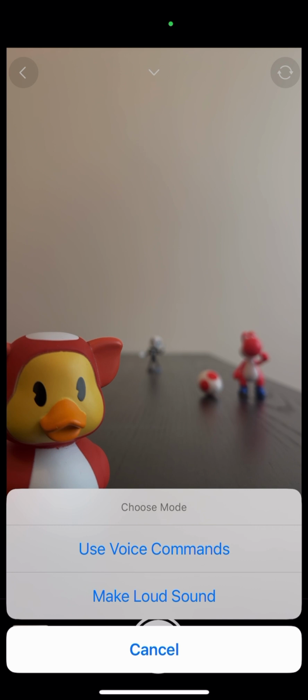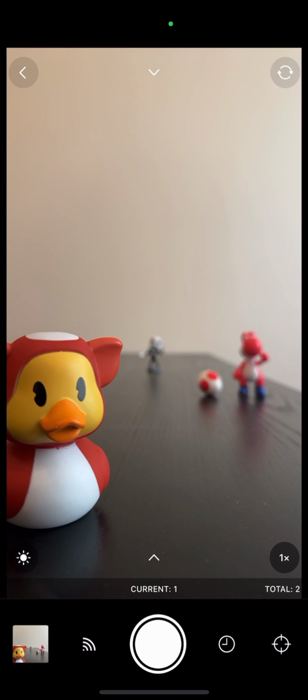There's two choices that you have with that. You can either set it up so that if you make any loud sounds, it will snap a photo, or you can issue voice commands to OSnap in order to tell it when to take a photo and do a couple of other things. The benefit of that is that if you're shooting a stop motion, you don't want to move the camera because it might ruin your stop motion. So if you use that, you can snap photos without touching the camera.